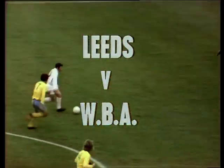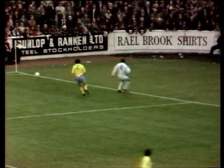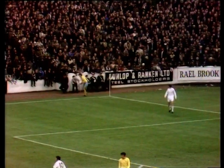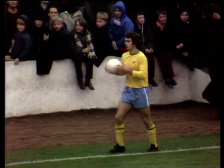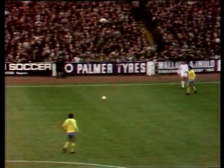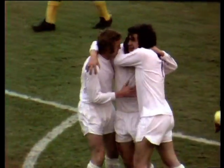Leeds United in the all-white strip. Giles keeping going. Clark running for that, the ball going pretty fast. Clark will get there and put it in touch. Alan Clark. Cooper waiting for that. Hunter. Jones leaping, a back header, in goal, Giles! A goal! A beautifully worked goal. Jones the back header, and Giles the beautiful finishing.